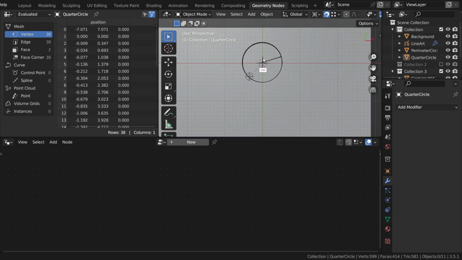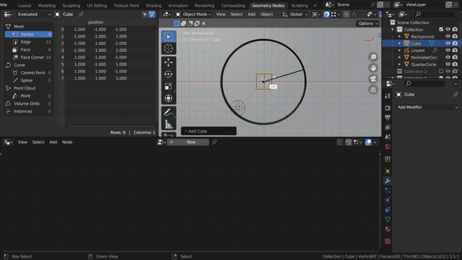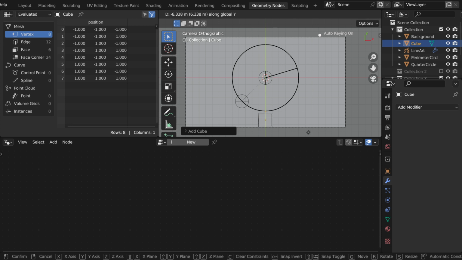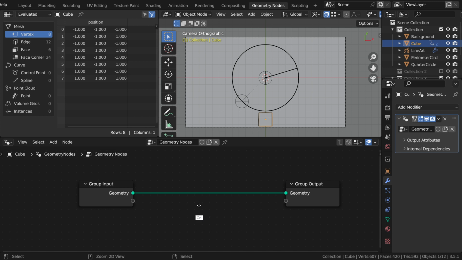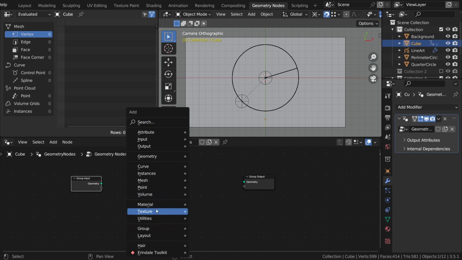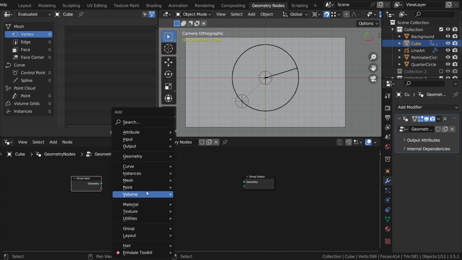Shift C. Shift add a mesh. I'm going to add a cube. Again, looking through the camera, I'm going to grab Y, bring it over here, put it right around there. So I'm going to hit a new geometry nodes. Okay, I don't know much about geometry nodes, by the way. I just putz around and look for stuff here, but I found a way to do that, so I'm going to reproduce what I did, but it's not like I know what I'm doing.